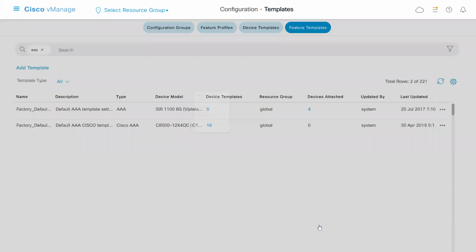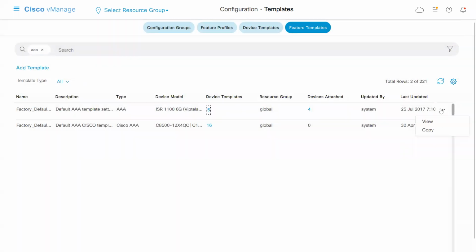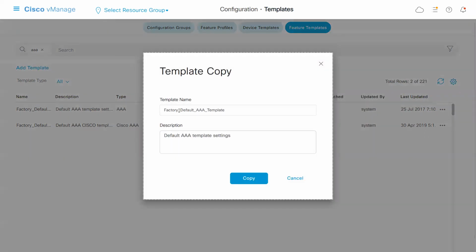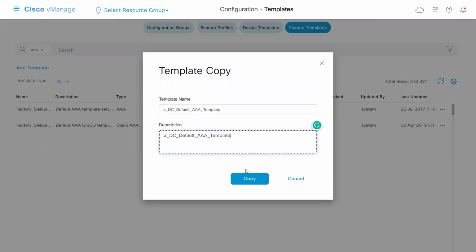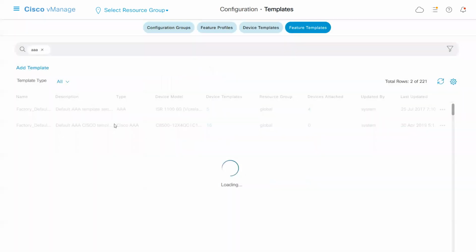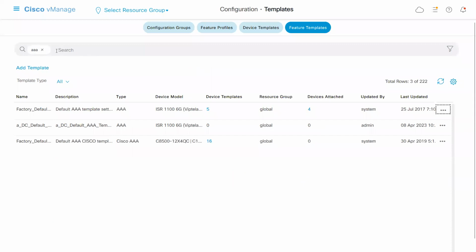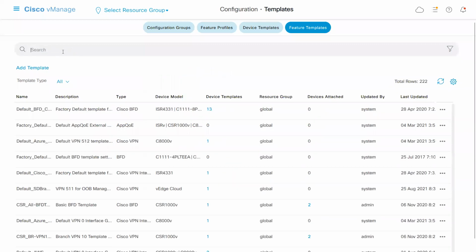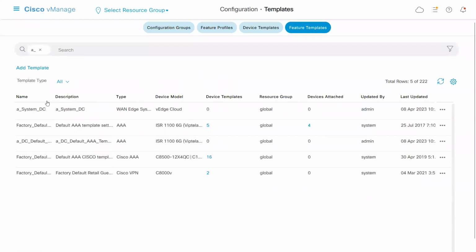DCVS is using, yeah. So what we can do, we can click these 3 dots, click copy, and I'll make this A underscore DC. I want to use this default. Now if I search with A underscore, you can see that we have 2 templates.